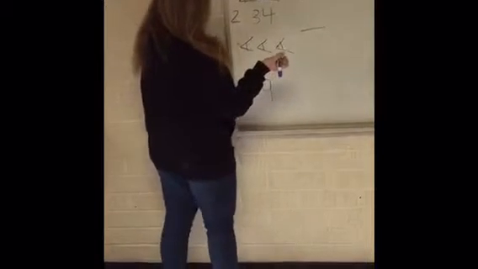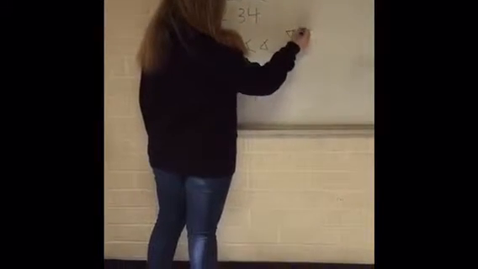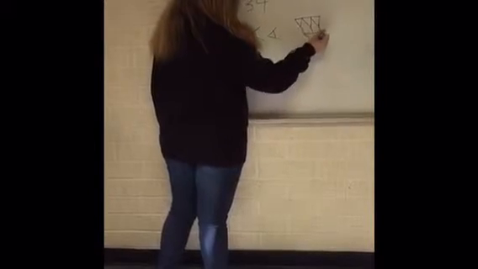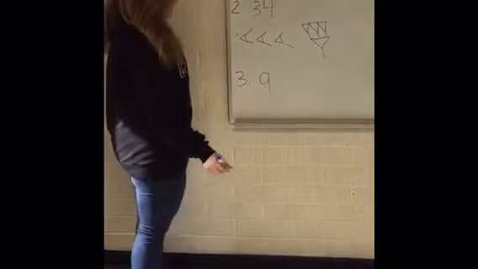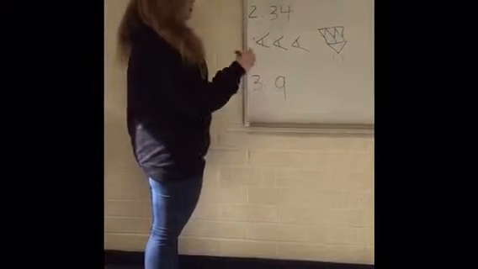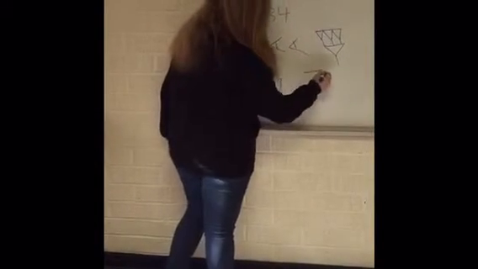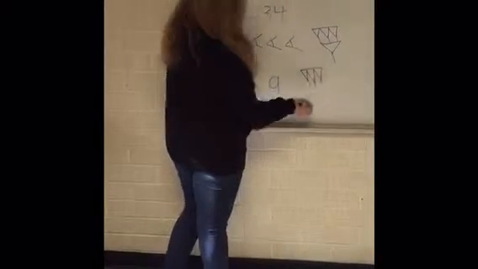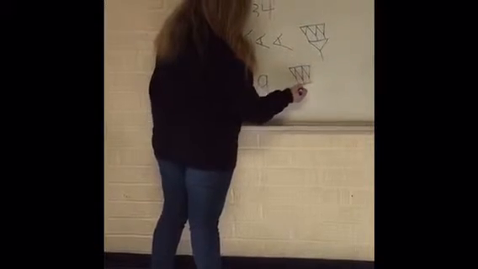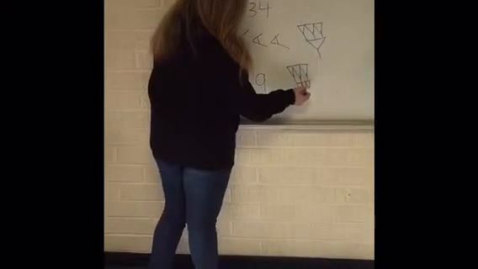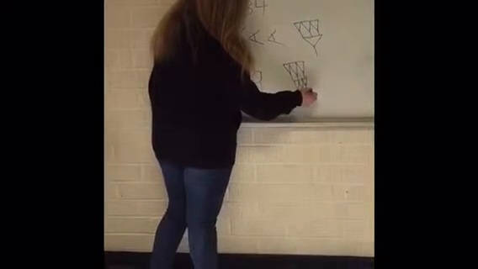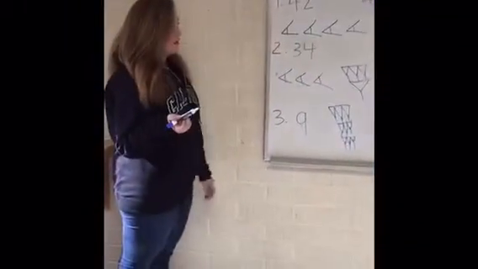So you layer them 3 at a time, so you would do your 3 units here, and then you would draw 1 unit underneath it. So then for number 3, for 9, you would do 3 at a time, so you would start off 3 units, and then you would just layer them. And those are some practice problems.